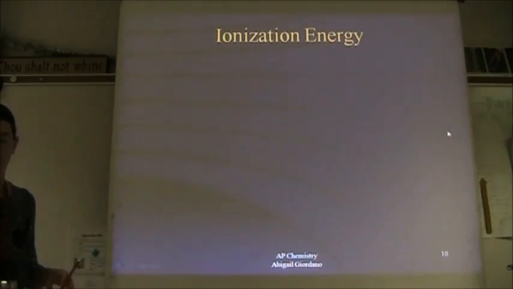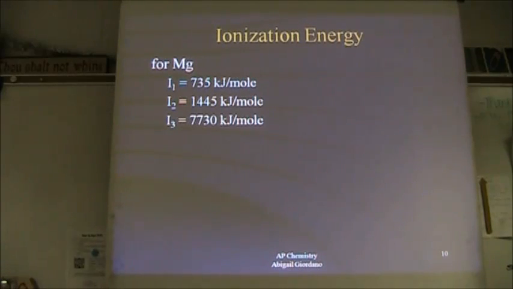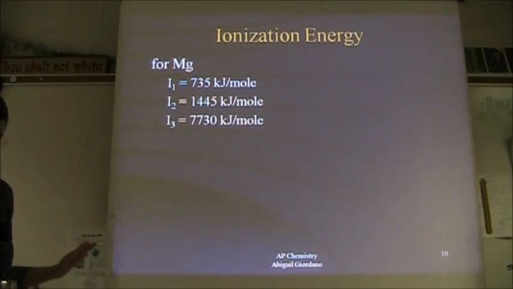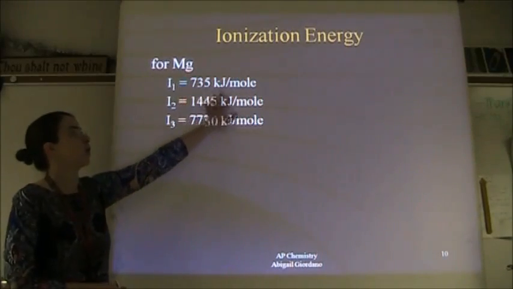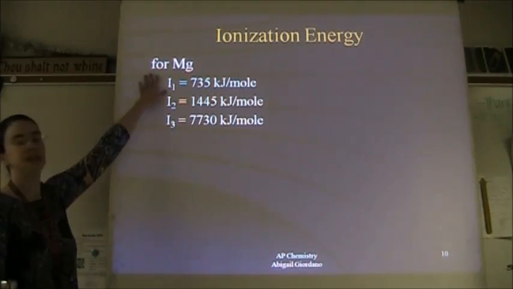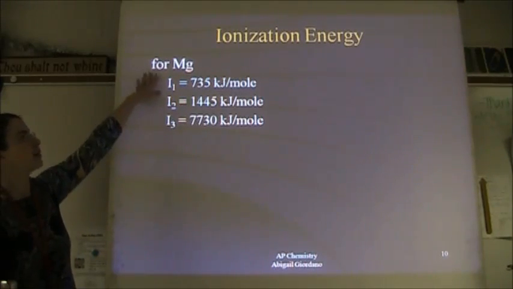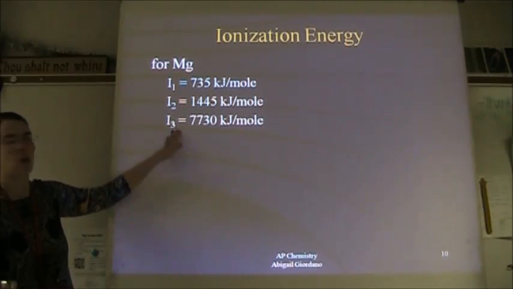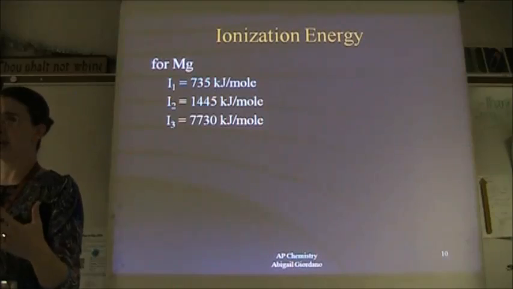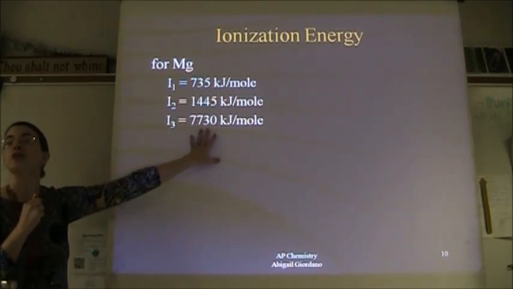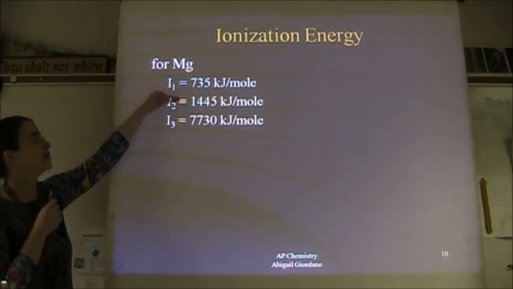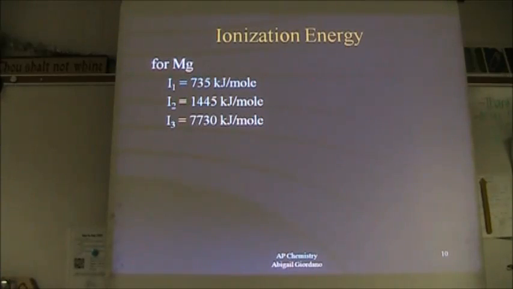For example, look at this data here. This is data for magnesium. Okay? And we're going to talk about two different things that we can see here. You might have a question, like a free response question, that gives you data like this. And it might say, explain this trend, or explain this data. And that's very vague, but let me tell you what they're trying to say to you. The first thing they want you to explain is, why are these energies progressively getting larger? Okay, well, let's talk about that.